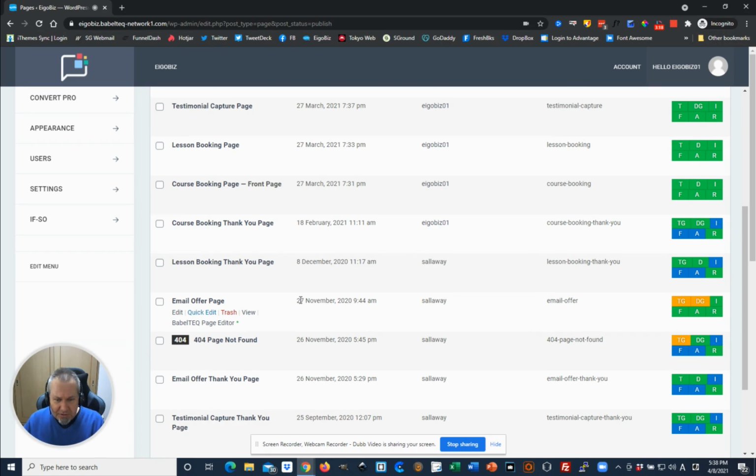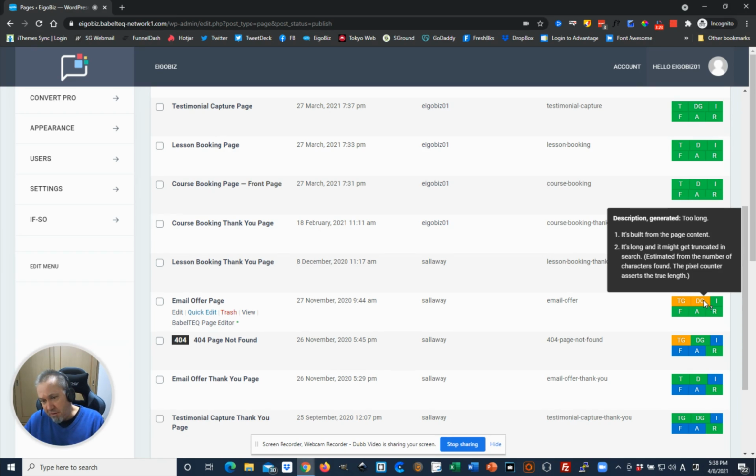So let's just check on the SEO health of that page. We can see that a couple of squares here are in orange, and orange is a warning that there could be something that you want to improve. If it's red, it means it's a critical problem, but if it's orange, it's just a suggestion that you can do something to make it perform better. So T stands for title, and it's saying that the title here is too short. D stands for description, the description of the page. We'll have a look at these things in a minute, and it's saying it's too long.